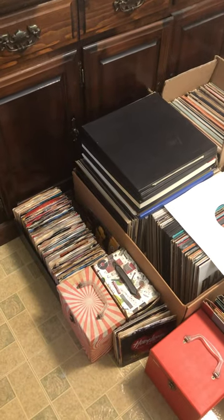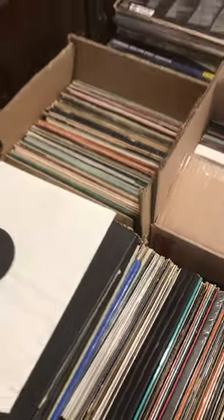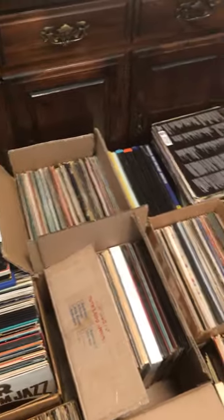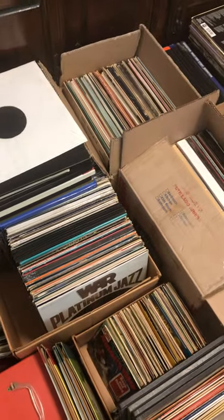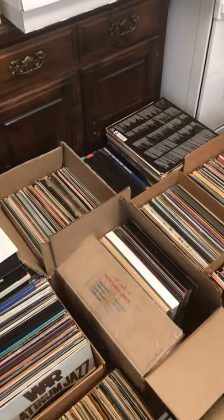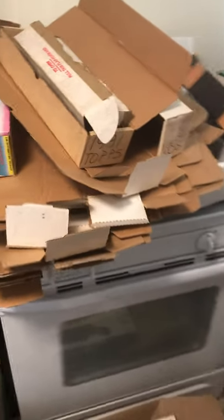Down here on the floor I have all vintage vinyl records, starting off with a good number of 45s, and a majority of the records I have here are completely sealed and new — that's what I look for when I go to estate sales because they're easy to list and resell. It takes time to take pictures and sell them, but they do sell, especially if they're brand new and sealed. There are also a good number that are opened but the record is in gem mint condition with no scratches.